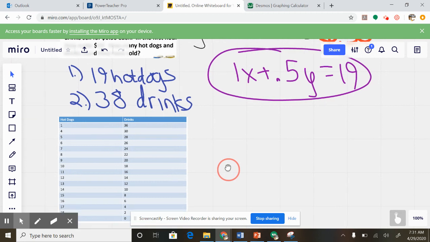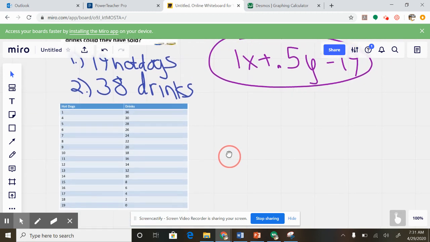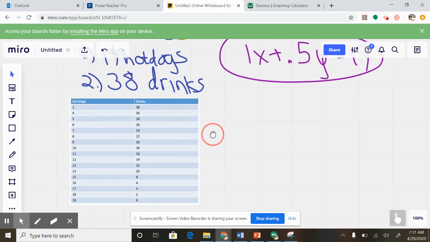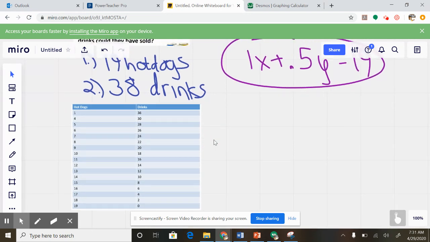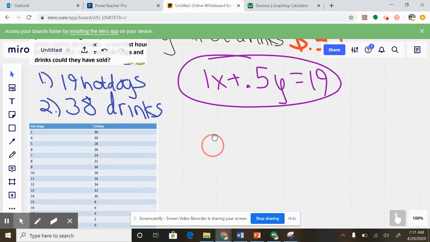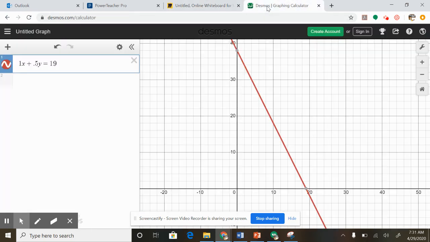So that third problem was just going through those different combinations and seeing which one would come out to $19. There were 3 answers. I don't have it in front of me, so I don't know exactly which ones they were, but you had to go through and pick them. Question 4 was writing the equation, which looks like this. Question 5 was saying, what is the point 16, 6?